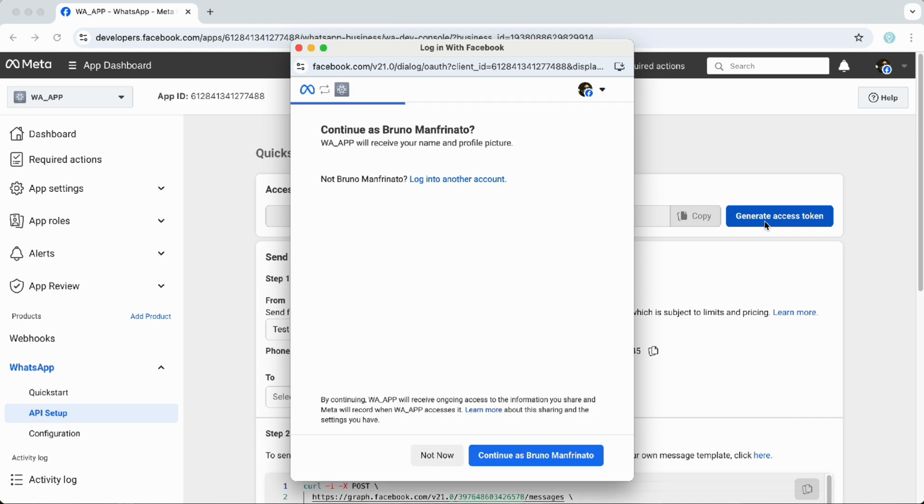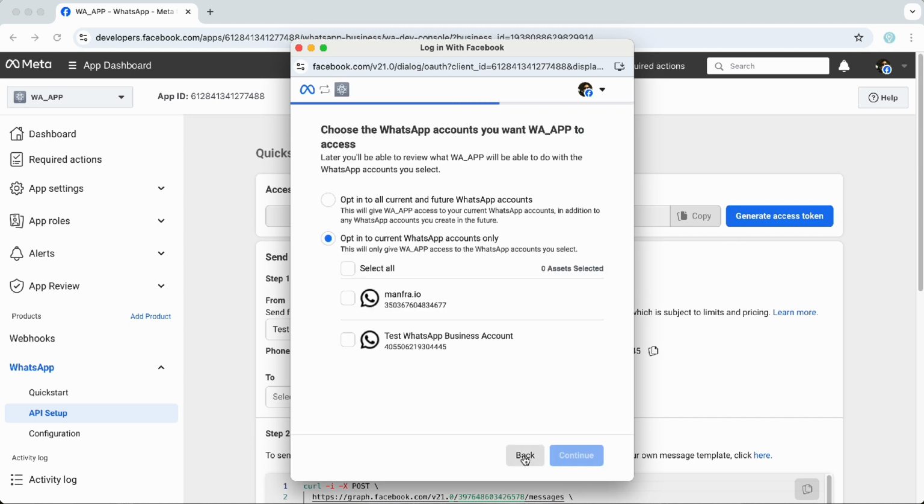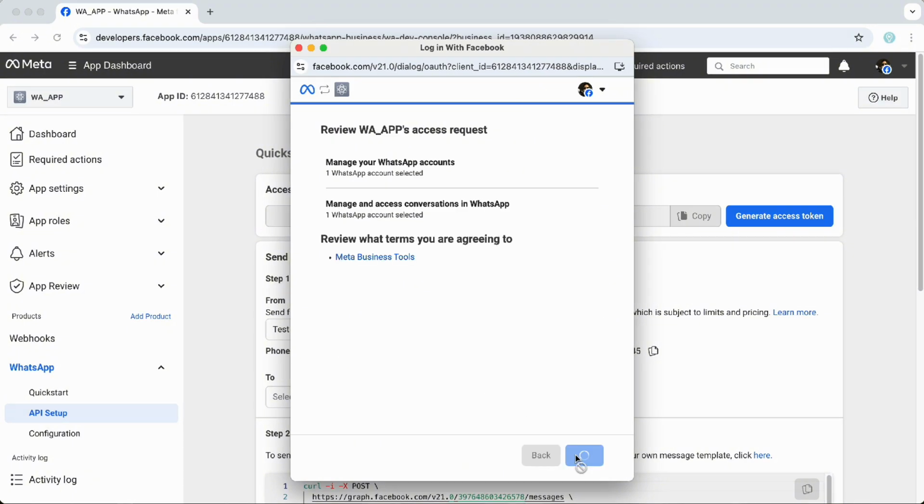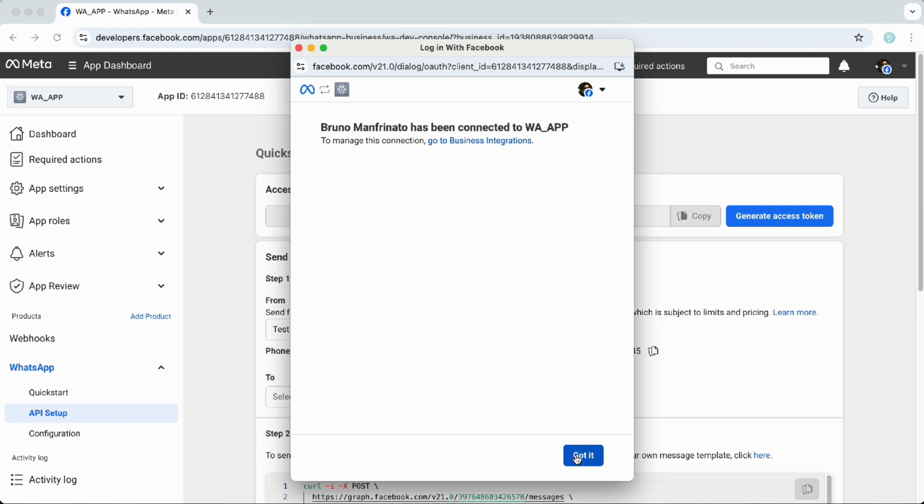It will show this dialog to confirm your authentication. So I'll click on Continue. And we can leave the option Opt-in to current WhatsApp accounts only and select the Test WhatsApp Business Account option, because we're going to use only the WhatsApp test account that the platform generated for us. And click on Continue. And then click on Save. And last, on Got It.